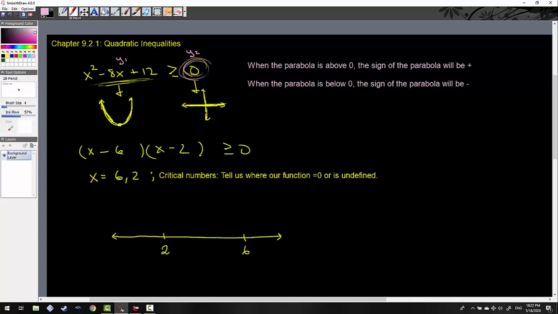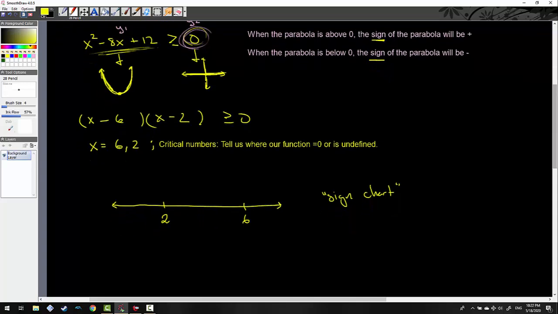Now, in this case, I'm using a couple of keywords a few times here. The word sign is really important because this number line here is what's known as a sign chart. And what this sign chart does is it measures the positivity or the negativity of the function in certain places. So I'm going to partition these down. I like to draw a barrier right here, and I will put down an x minus 6 and an x minus 2. For now, I'm going to do this a little bit slow. Eventually, there will be ways for you to move faster, but we'll work on going slow first.